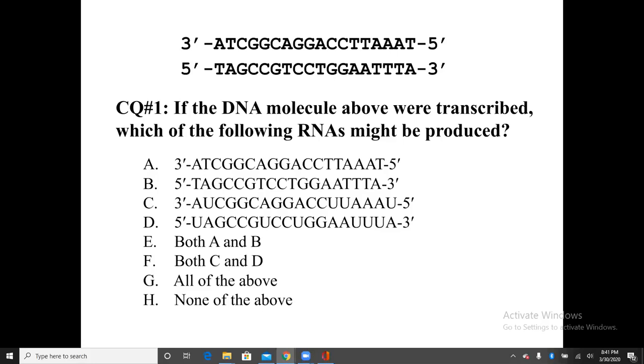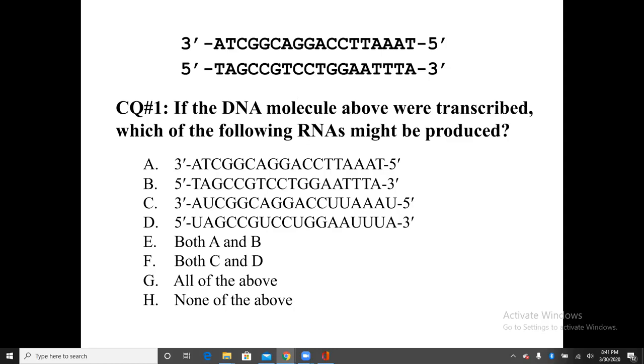I want you to think about which direction a template strand needs to get read to be able to make the new strand in 5' to 3' direction. So with that in mind, if we started from this strand, the new strand up here would be 5' end, T, A, G, well actually it wouldn't be T, it'd be U, sorry.